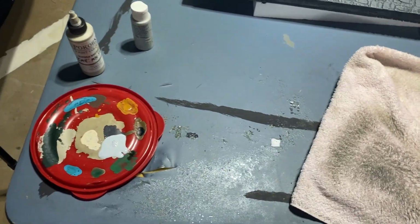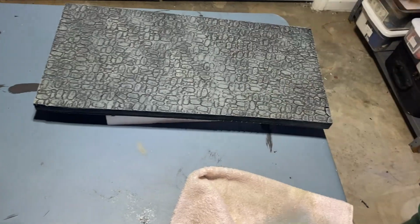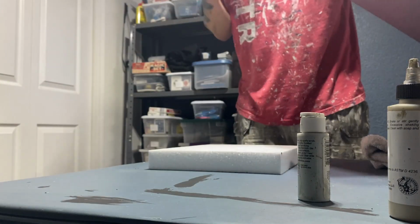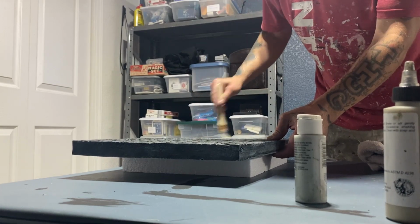So the next step is the granite gray. And I'm just going straight with the same brush that I was dry brushing with. I just got all the paint off of it here. And then we're gonna do the same thing, but now this is going to be a dry brush. We're just hitting the edges and just really lightly just going over everything here. Start off with, just like before, I'm gonna hit all the edges. There's barely anything on here. We don't wanna go too strong with this. Again, if you do, so what?